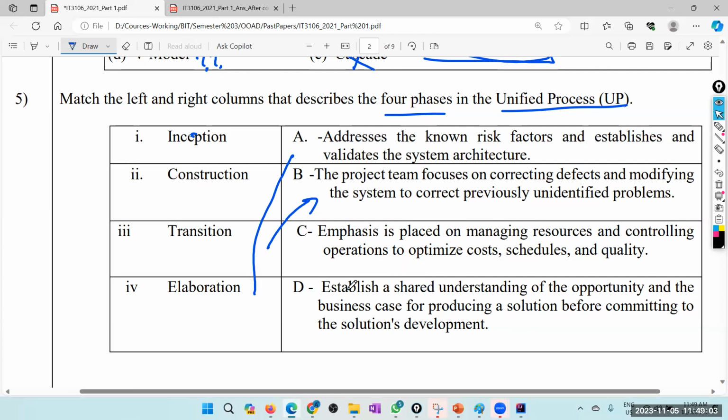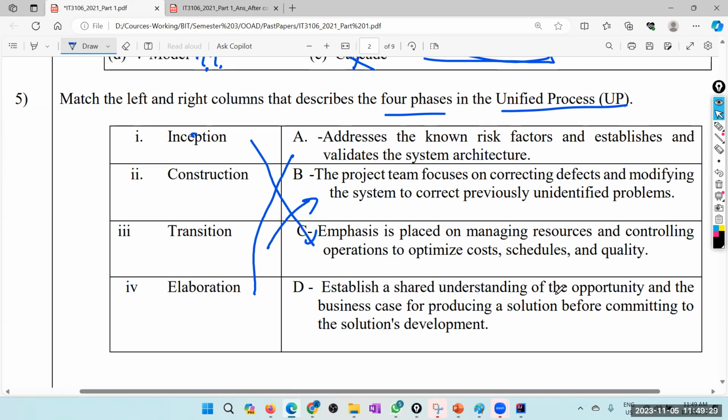But there are some ambiguous answers now. Emphasis is placed on managing resources and controlling operations to optimize cost, schedule, and quality. Maybe inception, because it's more into the planning sort of a thing.